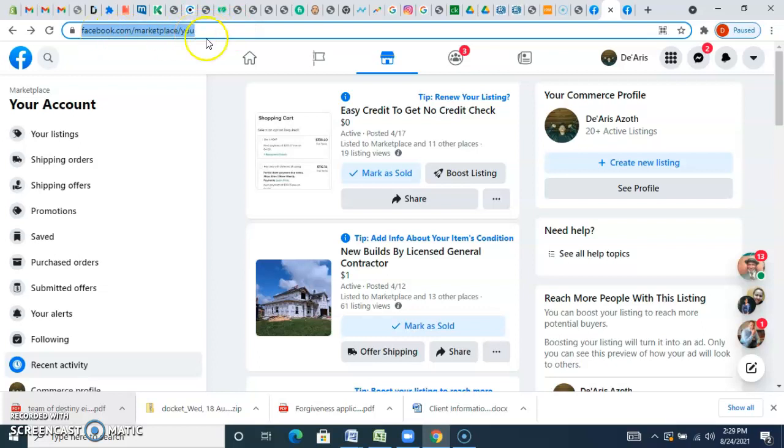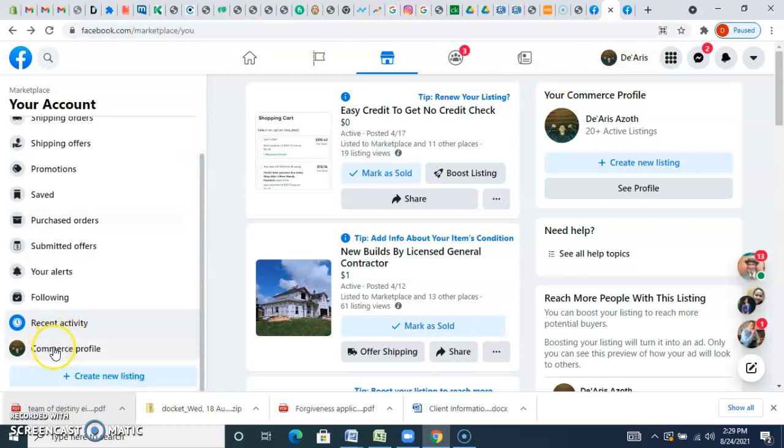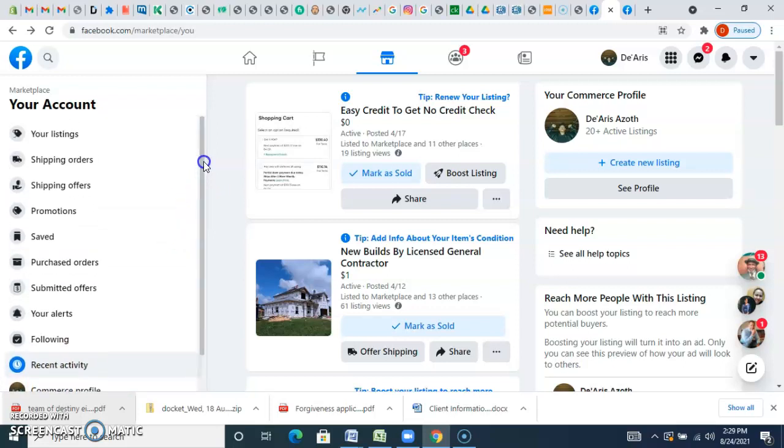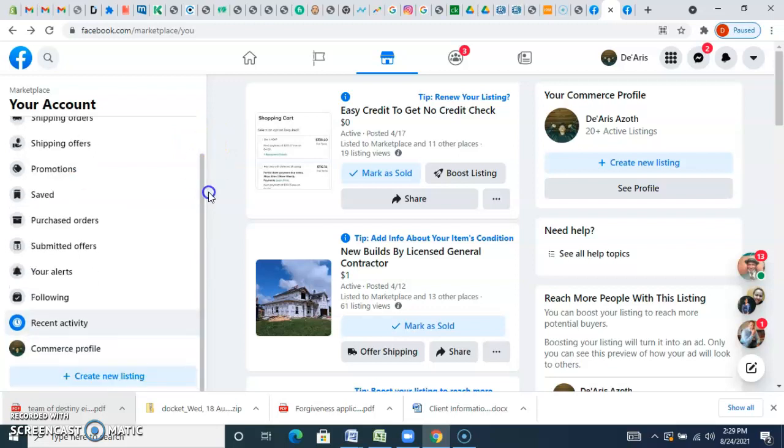Just make sure that you're already logged into Facebook, same as I am here. You scroll down here, you click on Commerce Profile. Make sure you match all of this up, because there are a few different areas that look very similar to this. So just make sure that your listings is at the top, shipping orders, shipping offers, just to make sure you're on the same page. But this URL will definitely get you there.